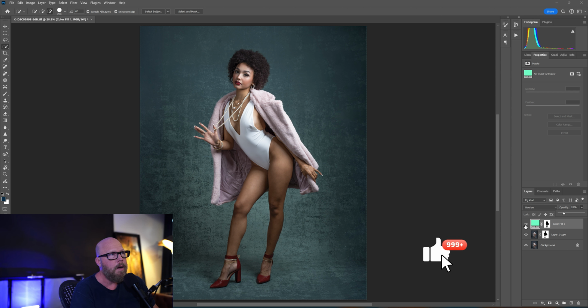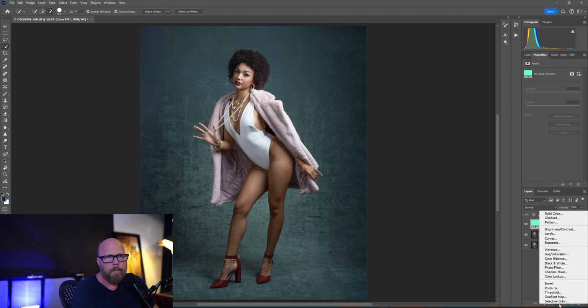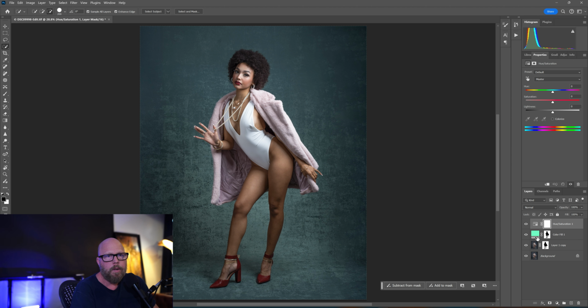Let's turn the layer off. And we have our original gray. Turn the layer on, and we've got a nice little green that goes with this pink. I think I want this pink to pop a little bit more. So what could I do? Well, I could create a hue saturation layer. So you come down here to this little semicircle and you choose hue saturation.